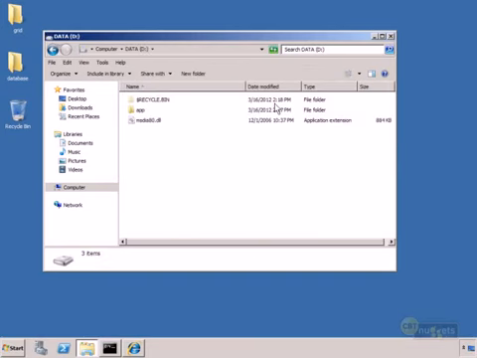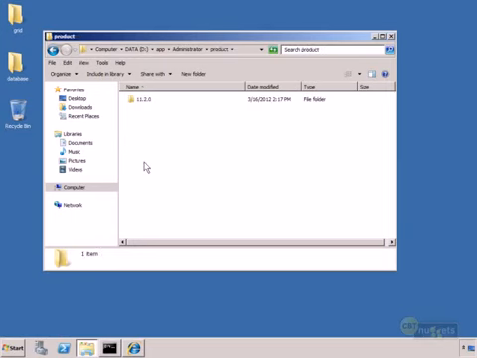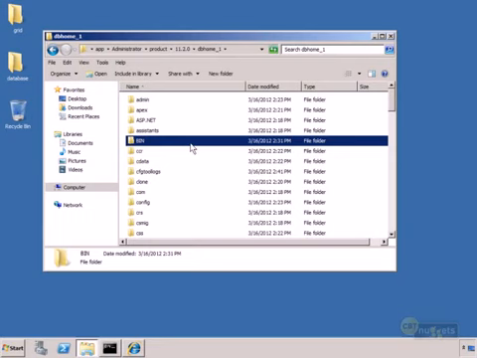On drive D, I did a fresh installation of Oracle Database 11g R2, and I used the default Oracle naming conventions here, such that I have my Oracle base under D:\app\account owner, and I have the Oracle home stored under further product\11.2.0\dbhome_1, and eventually we get down to our binary files and our support files for the database itself.